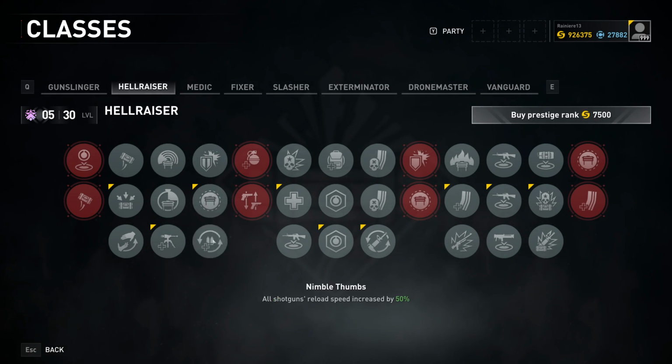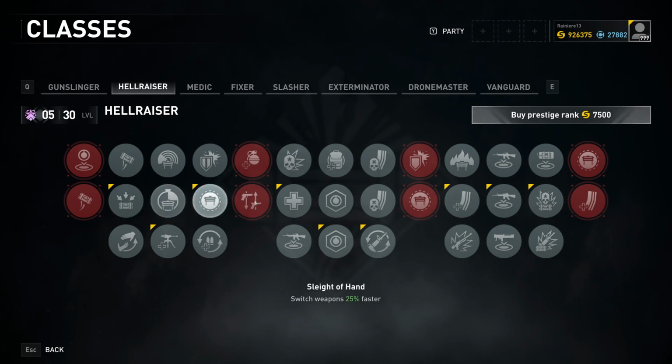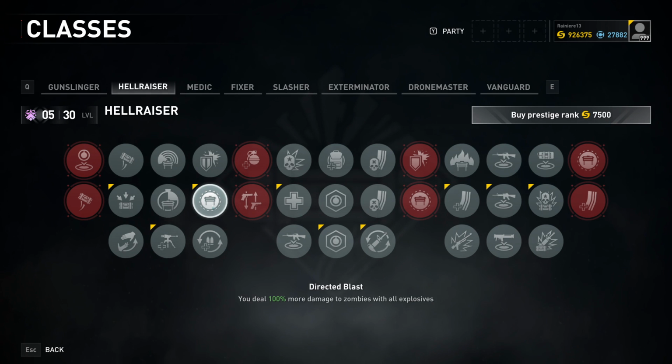For the other option, all may seem decent, but in my opinion, Directed Blast is the superior option in most cases. The C4, the Claymores, our heavy weapon that we start with, everything does explosive damage, and the damage to the Zeke, not to everyone, is doubled. So this is one of the best perks out there.